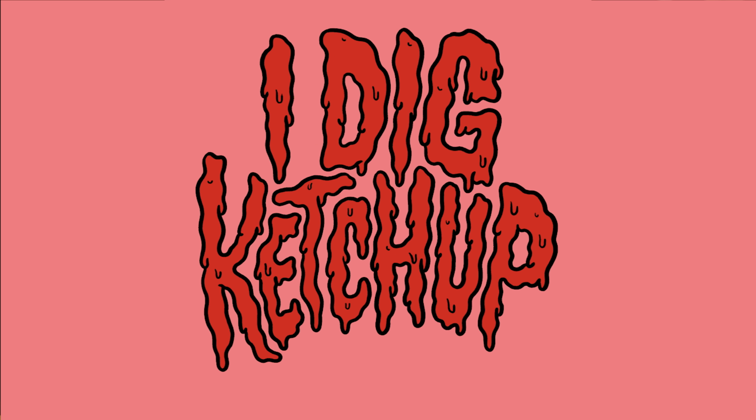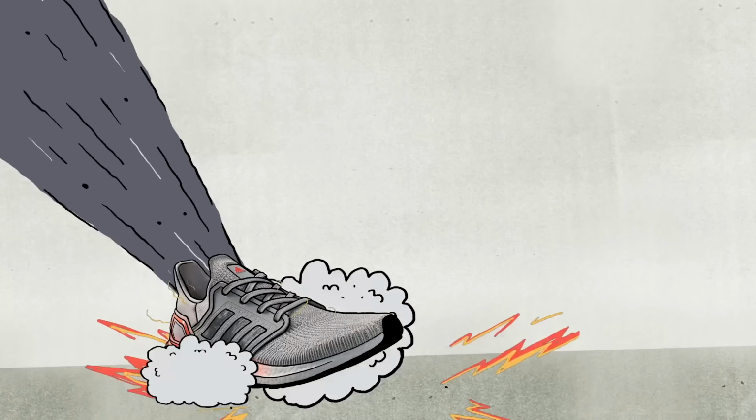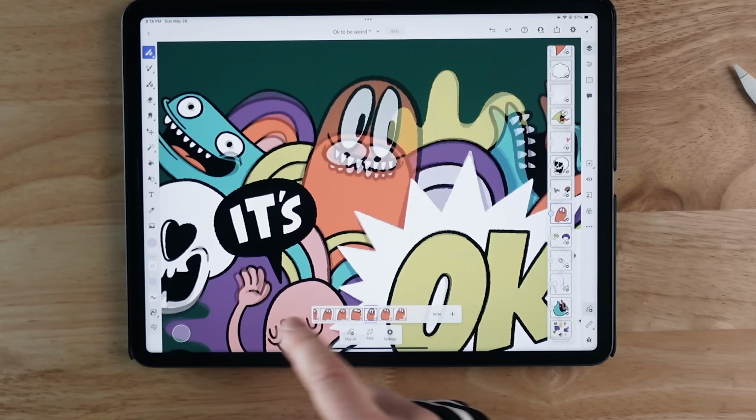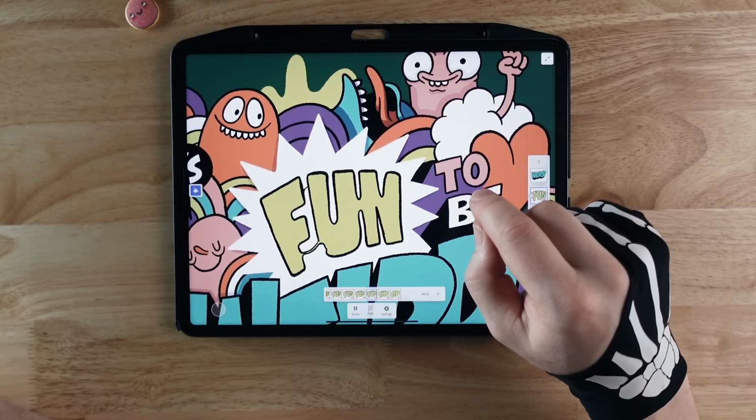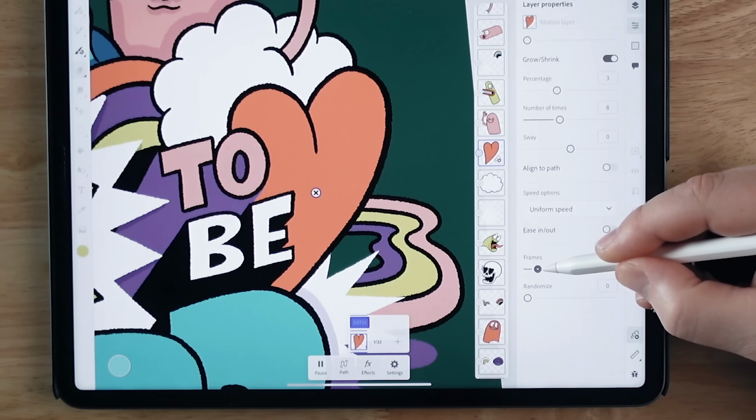looping animations that I've done for social media advertising campaigns for different clients like McDonald's, Adidas, Under Armour, those kind of looping, simple animation sort of things are a lot easier in Adobe Fresco because it automates a lot of those features and you can do it one layer at a time and it just breaks things down in a really simple way.